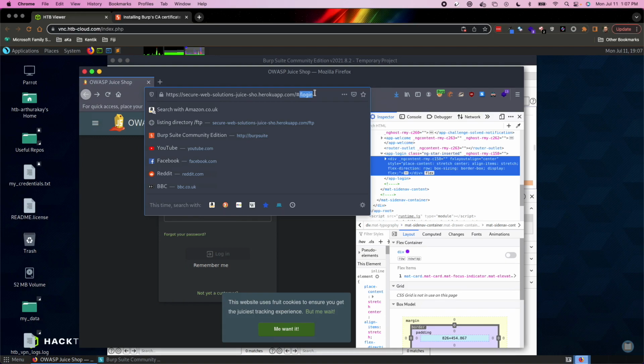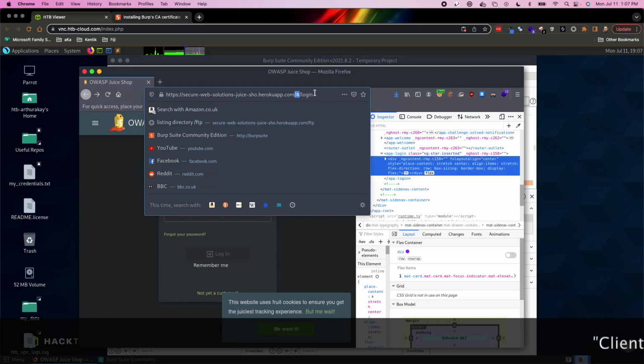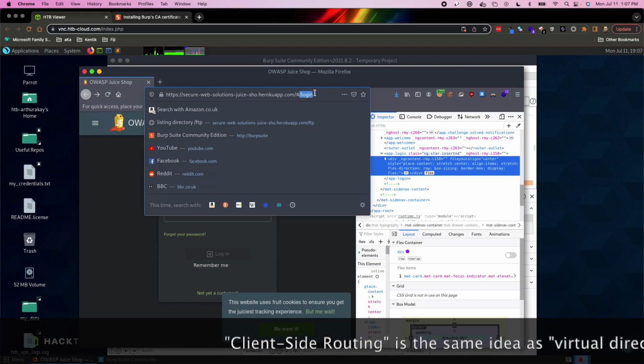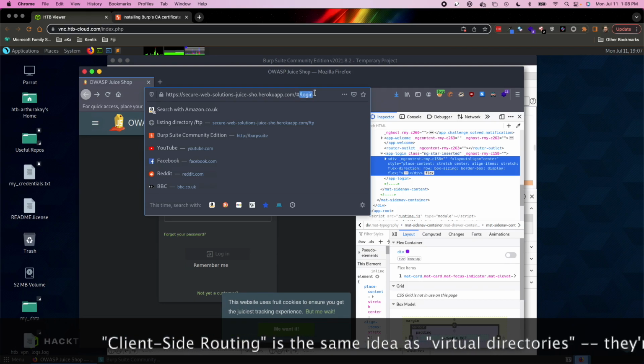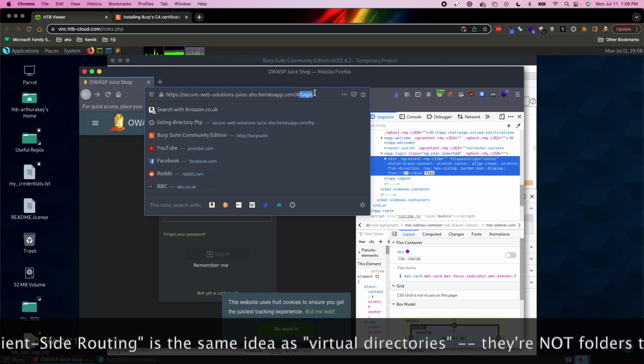If you're requesting the asset from the root, so it's basically like your index.html, and there's a hash mark that comes after it, the browser is only going to request that index.html file, and it'll mostly ignore what comes after that in terms of a request that goes to the server.